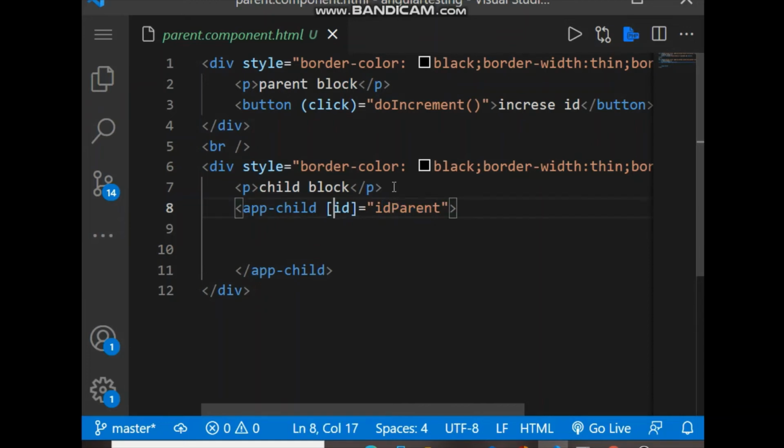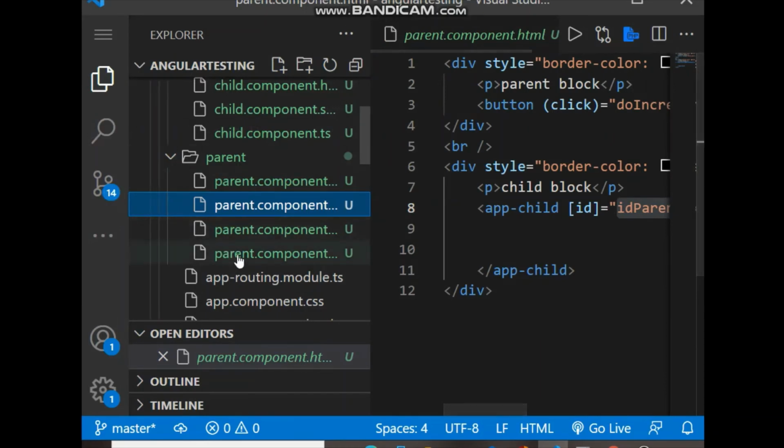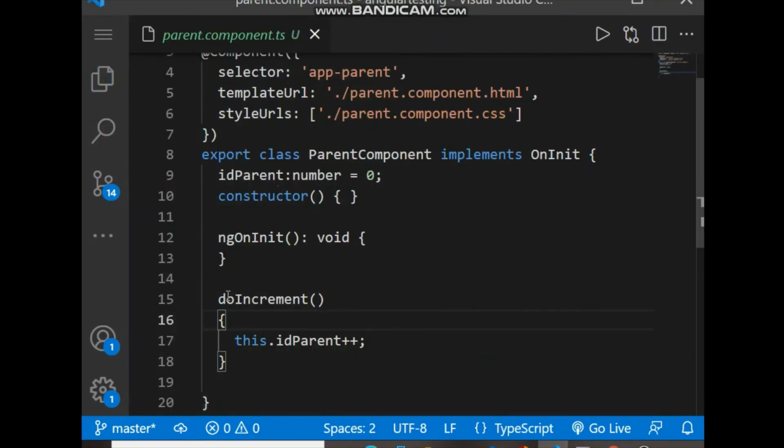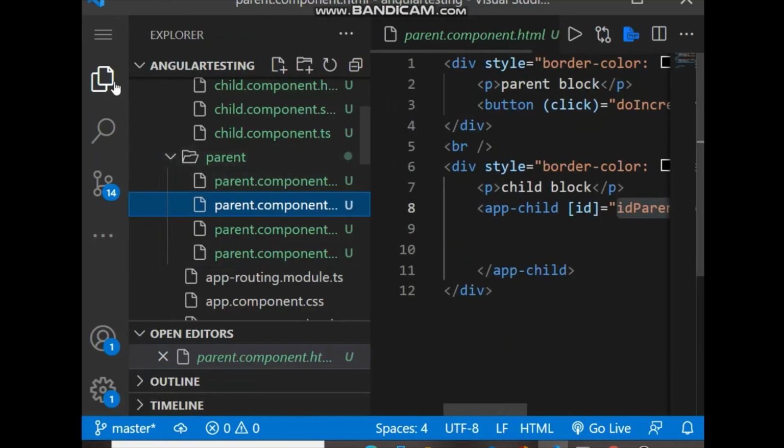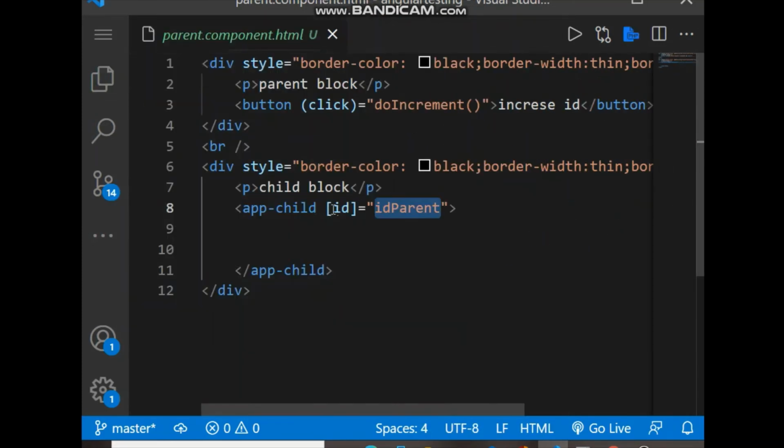So you can see whenever we click the button, this ID parent will be increased with the method we already wrote in the TS of this component, this method doIncrement, and it will assign to the child ID with the @Input tag we declared already in the child component.